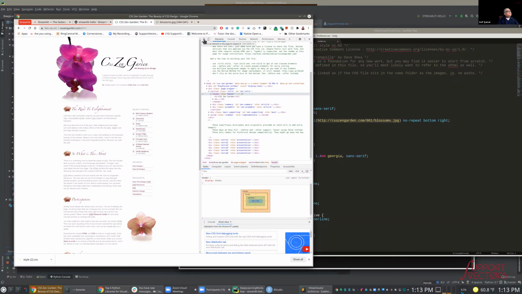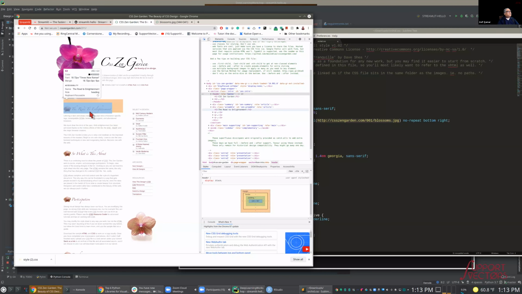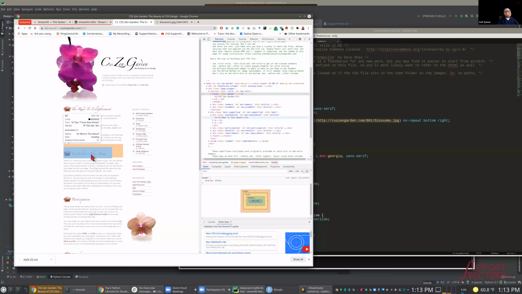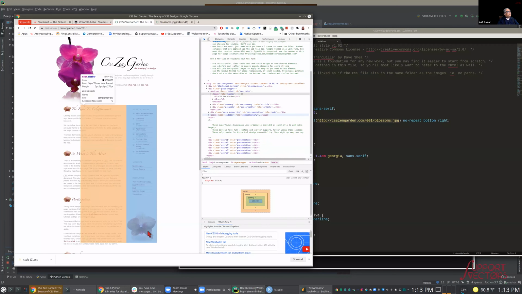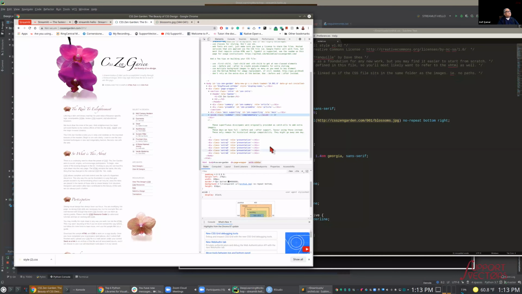If you go and inspect something else, let's go to this one. Where is this coming from? It's coming from here. Where is this coming from? It's coming from here. By the way, header is a new element that has come in, section and so forth. So HTML is becoming richer. If you want to see where this is coming from, you see that it says it's an aside.sidebar. So you can go in aside.sidebar and you can see the style.